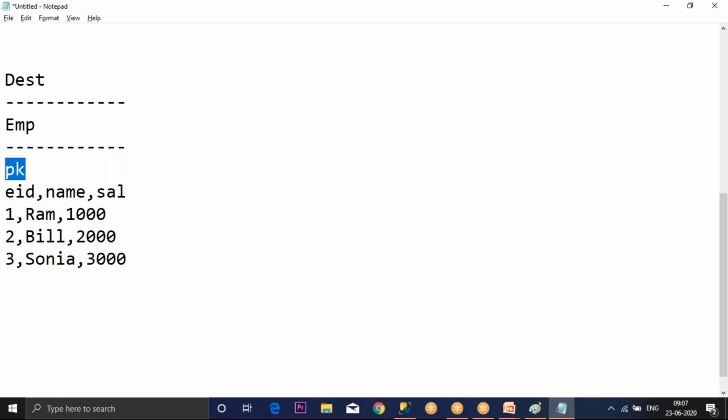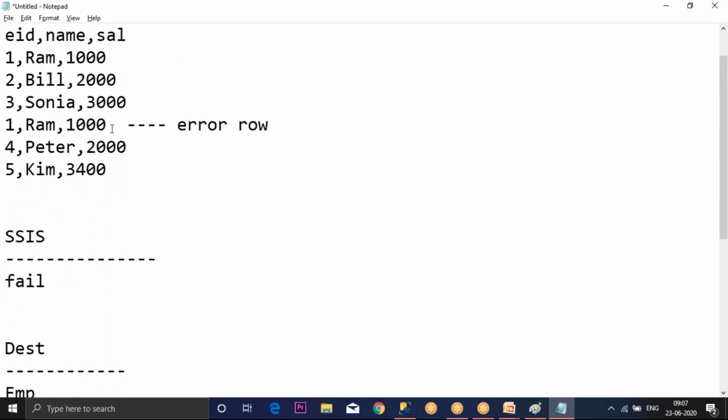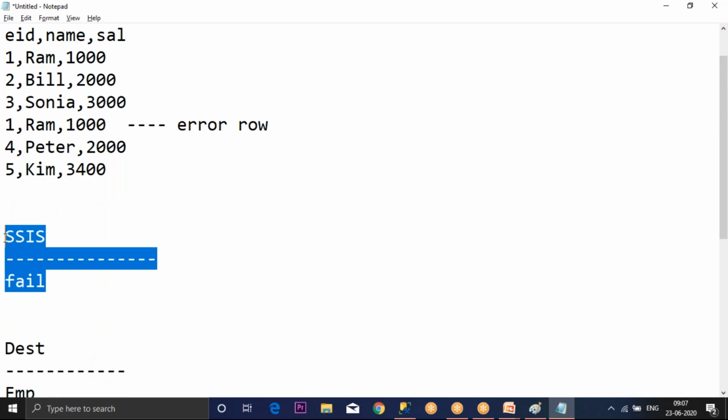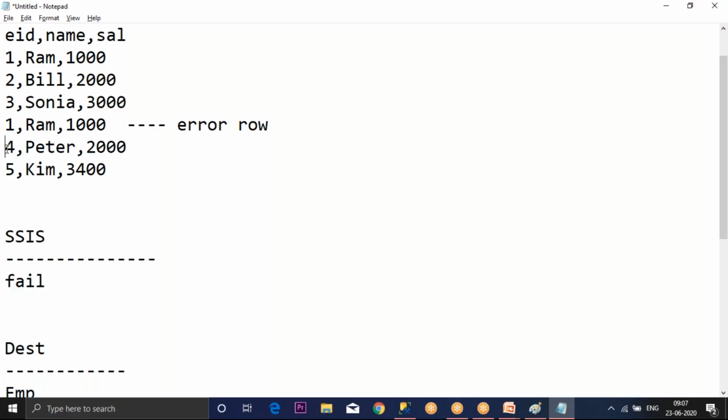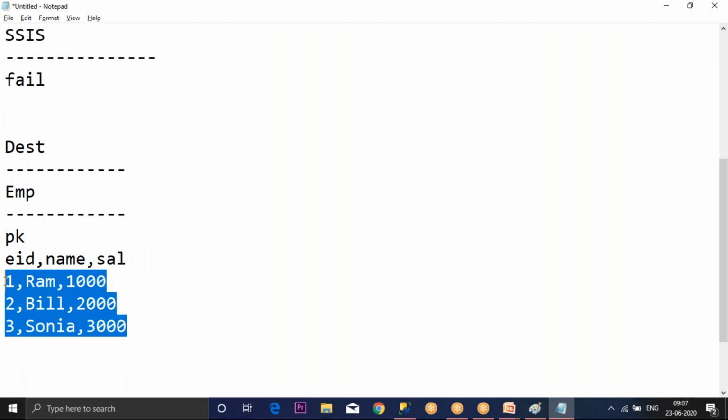If you get any kind of an error, what SSIS is going to be doing is, whatever data is loaded is loaded, and wherever you got an error, the entire package is going to fail. The remaining data will not get loaded, and the data that was already inserted will also not get deleted. Whatever data is gone is gone, but only the row with the error is affected, and it is going to stop the execution.